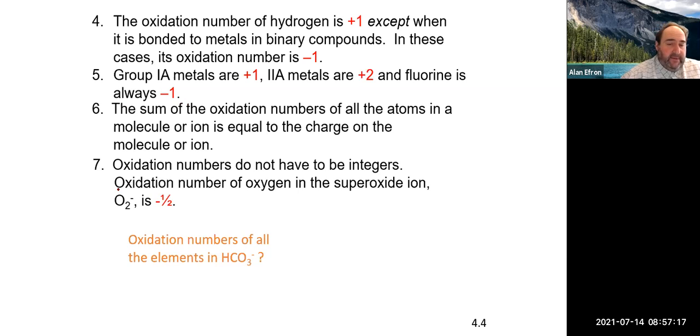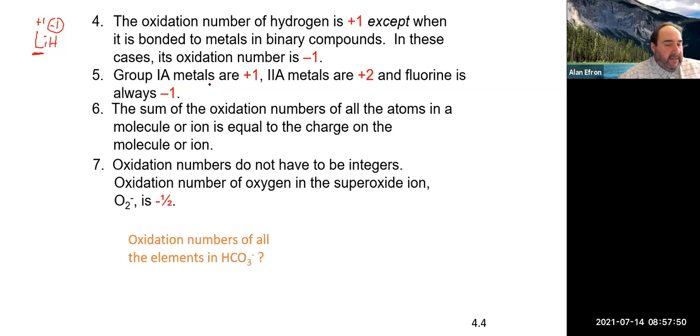A couple of other things in terms of oxidation numbers. Hydrogen will usually be +1, except when it is bound to a metal, which would mean it's hydride, which is -1. So for example, hydrogen like this is going to be +1, and hydrogen here would be -1, which would be hydride in this case. Again, hydrogen attached to a metal is why that is.